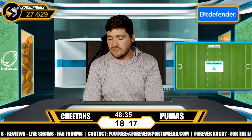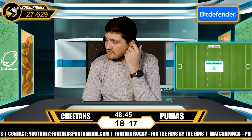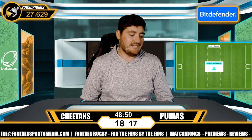Good tackle there on Aluta Sequeni. The Cheetahs just outside the 22. Moving to the left-hand side. Let's go, Currie and Currie. Ruan Pino goes to Jasper. Jasper going to David Brits, finding him in his face. David Brits passes out wide. It was slightly forward, I think, and goes out to Jean-Ré Rudolph. Rudolph does put his hands up. I do think he was slightly ahead of him. I think he had stayed a little bit back.